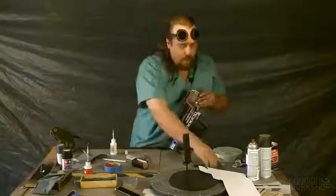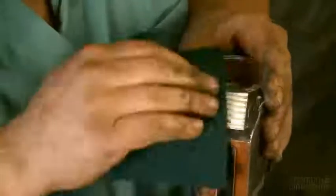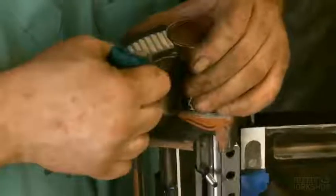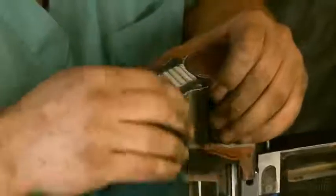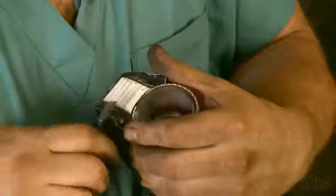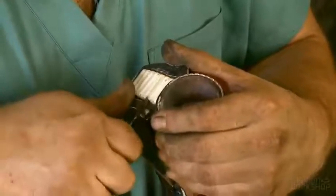What I usually like to do is just hit it with the Scotch-Brite once I've got it to where I want it. That kind of ties things in a little bit. This may seem a little heavy-handed, but if we're doing spaceships — a spaceship prop or a model — you want that sharp edge on there. This just kind of smooths things and gives it more of a one-to-one, more natural kind of a feel.